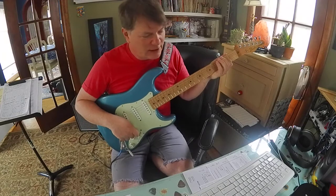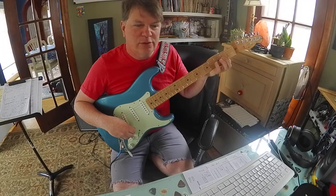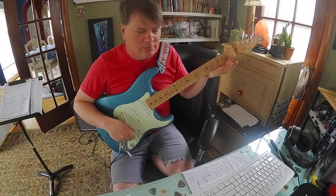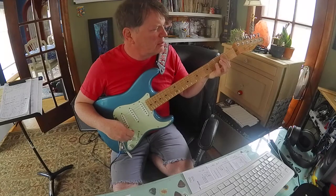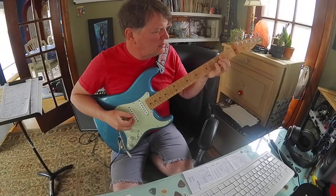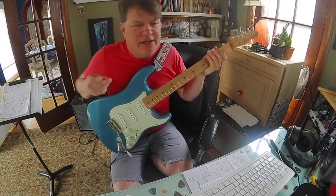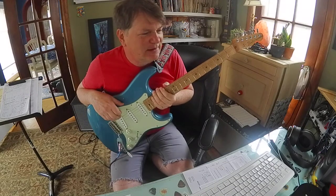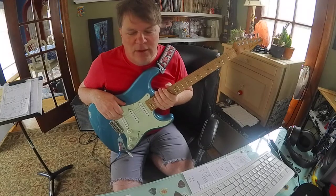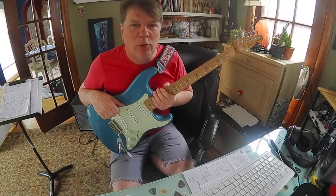A lot of guitar stuff is pretty easy, and I think a lot of students miss out on these two really simple chords. So if you'd like to just review those and crank up some distortion and just rock out, have some fun with E5 and A5. I can send you some tabs — let me know and I'll send you some PDFs of songs that feature simple power chords.